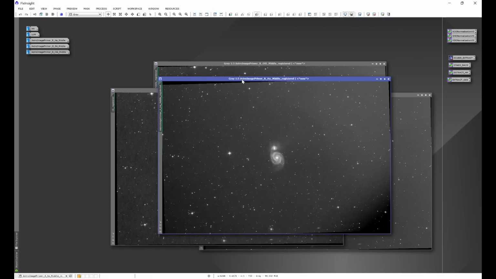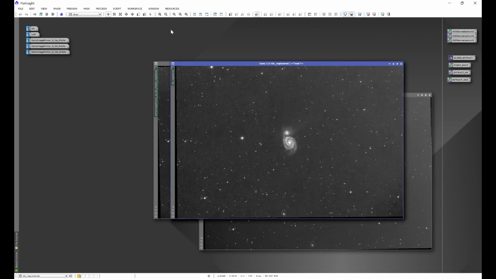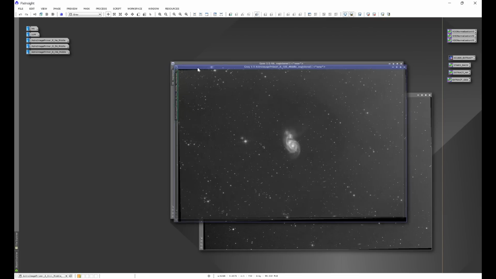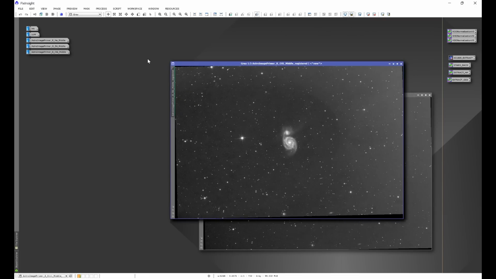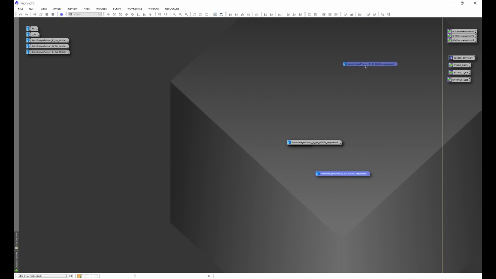In other words, let's go ahead and take two of our channels here and let's overlap them. We can now see that they all line up perfectly with each other. And that's exactly what we want. If we were to combine them before doing star alignment, we'd be left with a mess, and that's not what we want. So now, let's go ahead and minimize these, and let's place them off to the side.